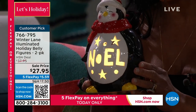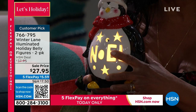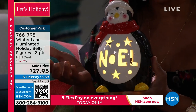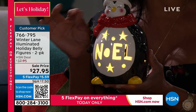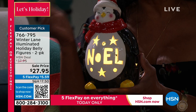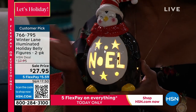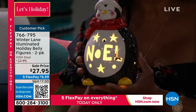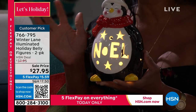These are 10 and a half inches tall. They're about 6 or 7 inches in diameter. They run on the battery, and of course the timer is built in, so 6 hours on, 18 hours off. This is the perfect nightlight in any room, whether it's a powder room, if you want to flank the kitchen sink and have one on each side. This obviously could be in a child's room, or you just want to add something that looks a little bit more like old school decor.